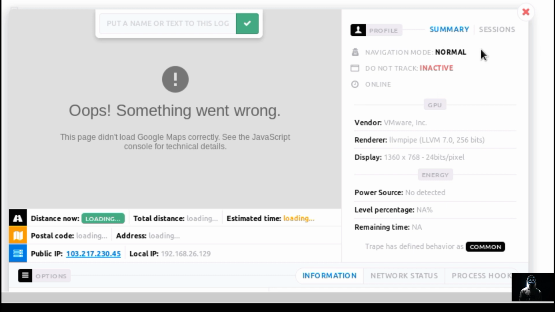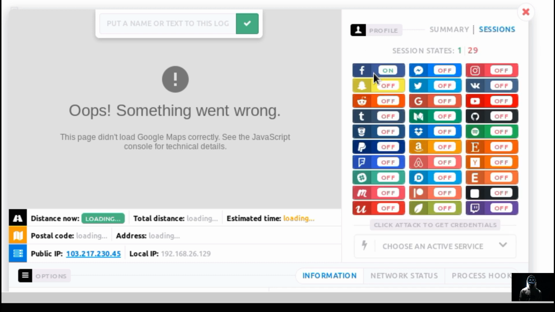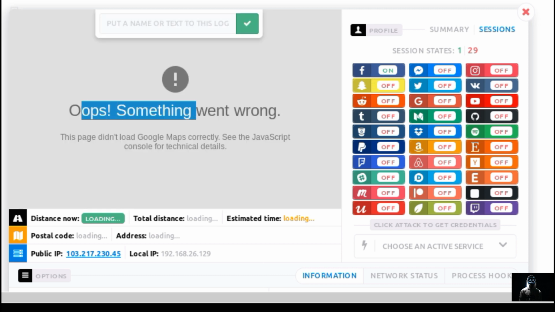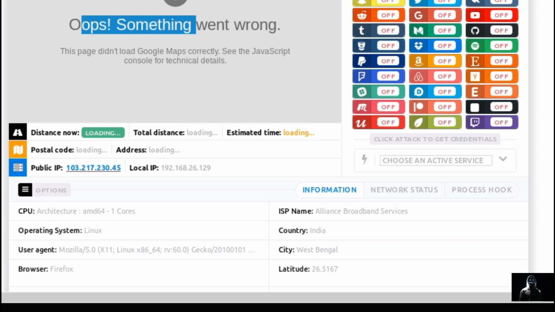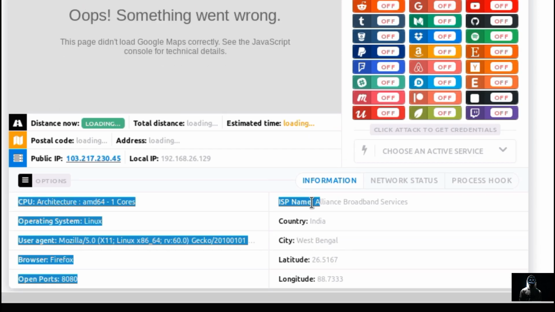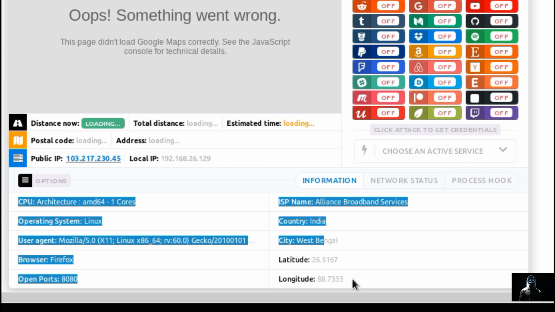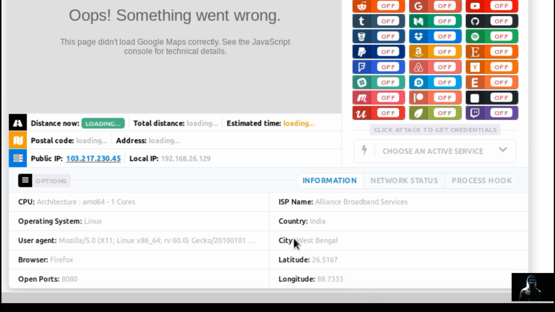And as you can see guys, this is my public IP, local IP, and it will show you everything. If you have Facebook, as you can see, I have Facebook also logged in. So as you can also see, my Facebook will open here. You will get their Facebook ID, their Gmail ID, everything. And if you want to perform an attack, as you can see below, it will show you everything, what I'm using, where I am from. You can search me on Google also. See, this is my latitude, longitude, from where I am.